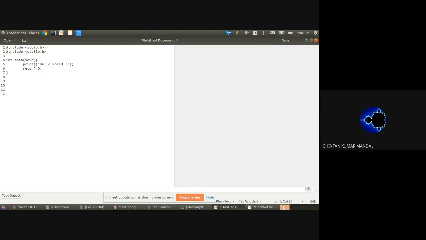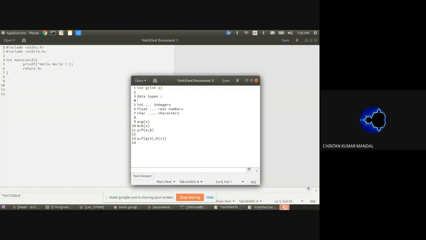So whenever you use a function, the definition of that function must be known beforehand to main. Similarly over here, if you actually see these lines, my f, g x, this function at line number 13, g x and h z are working in f, right? But if nobody knows what g or h z does, your function f will not work.